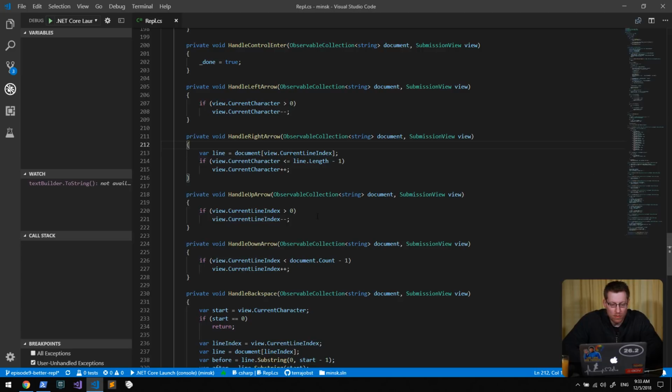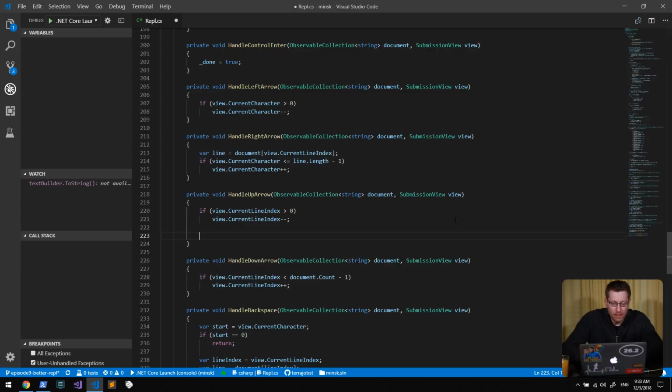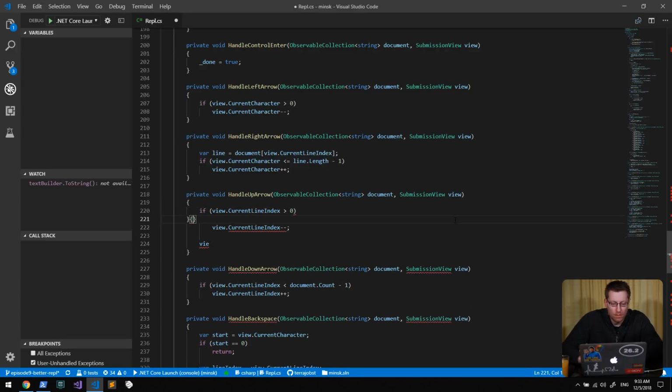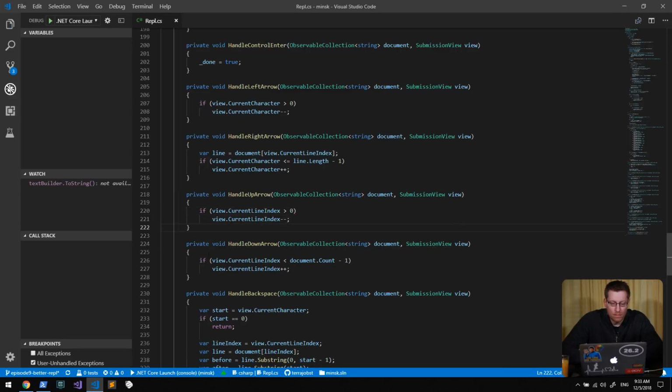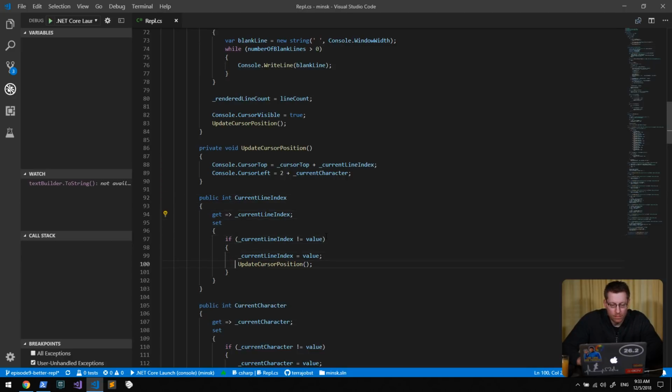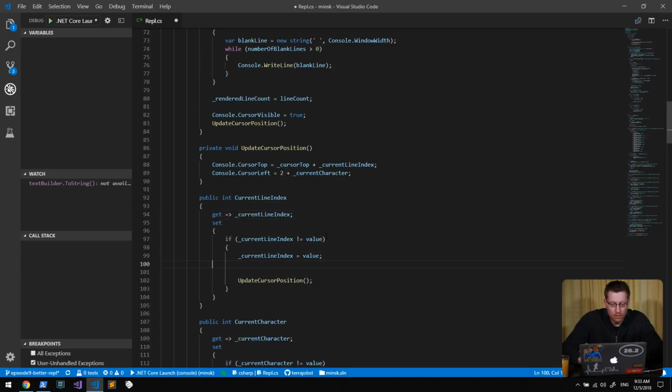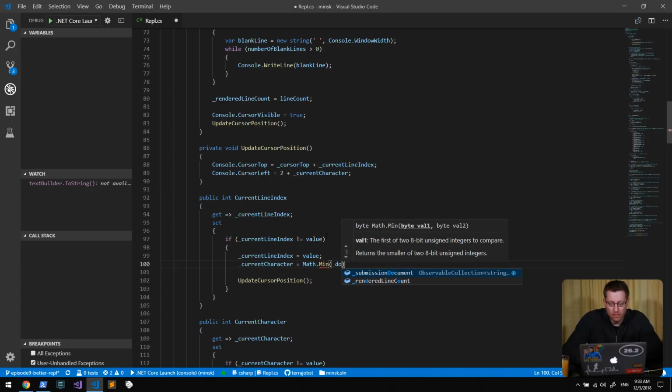Second, as soon as we do an up or down arrow, we should say current character is the minimum of the document.